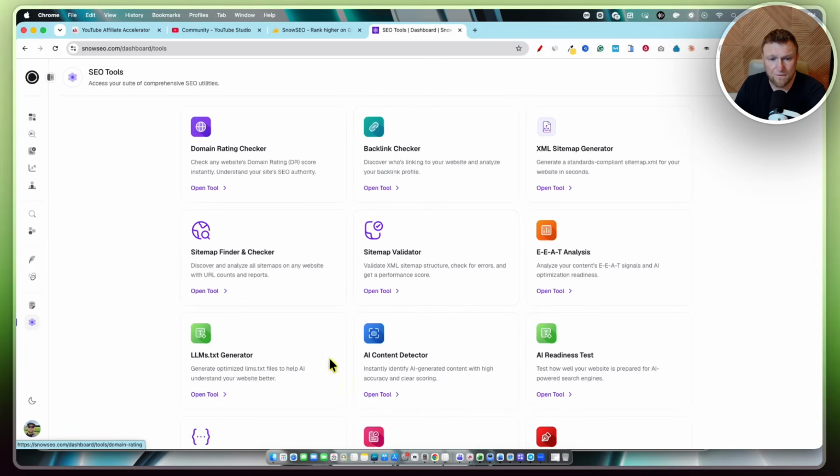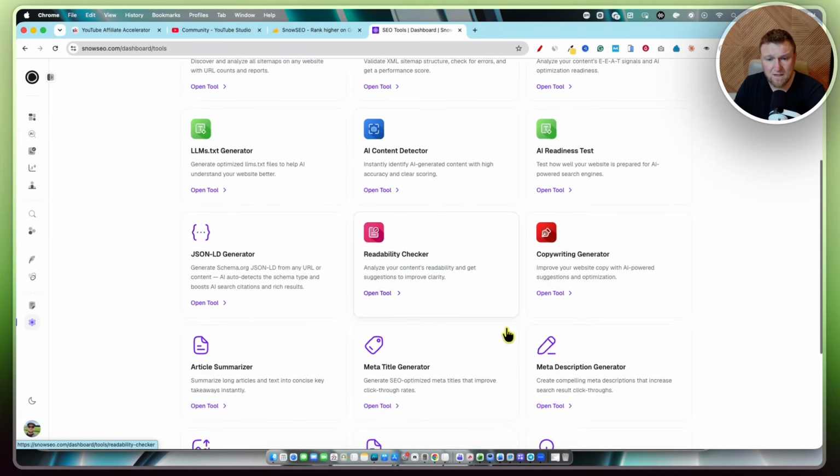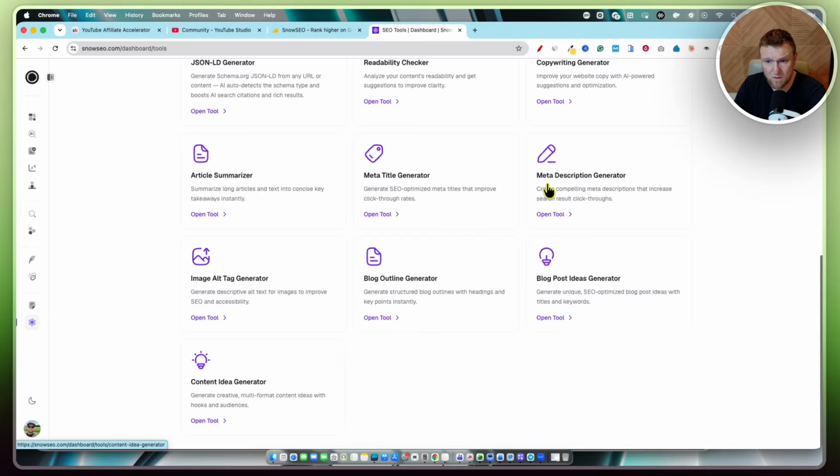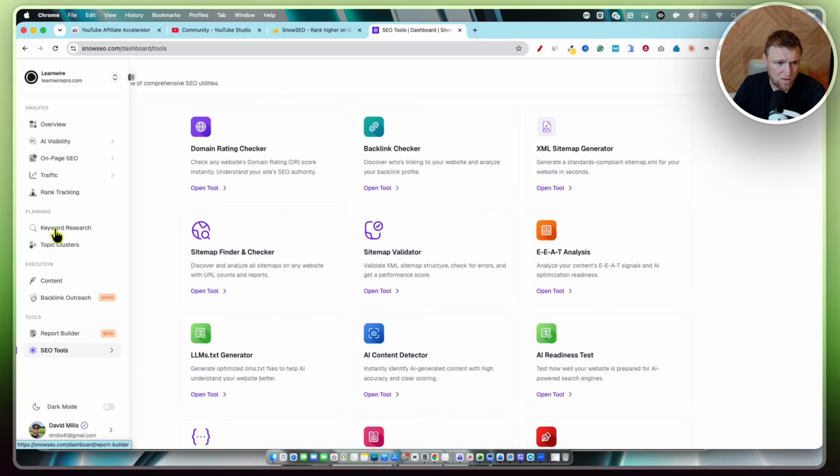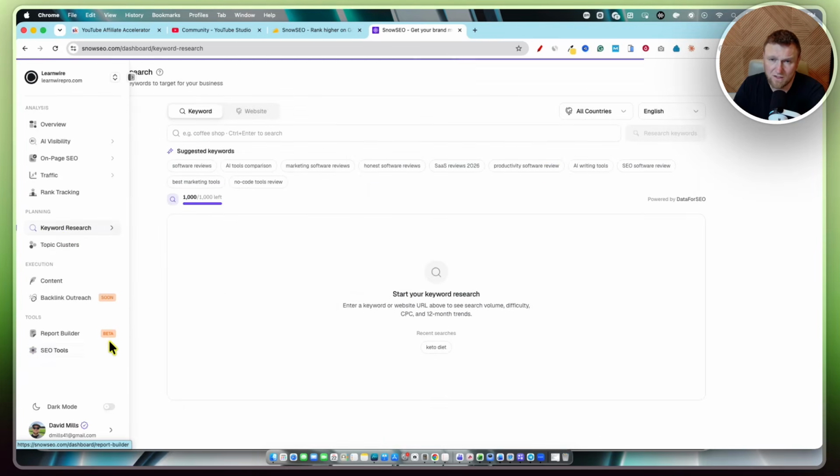So a lot of these are free tools, I believe, that a lot of people have. I think they're free tools that everybody gets to use. It probably helps bring in traffic and so forth to the tool. So that's what those SEO tools are. But all this right here is the paid tool, right? And so look, this is where they added this. In my original review, they did not have keyword research under planning, and now they do. Let's go take a look at that together.